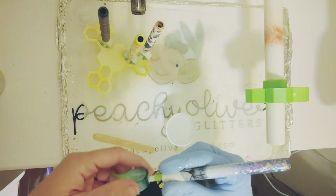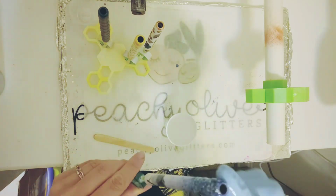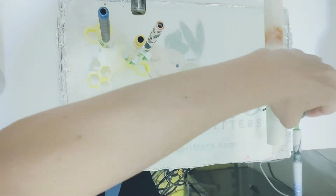After the decals are all placed, I went ahead and applied two layers of epoxy to each pen to finish them up.